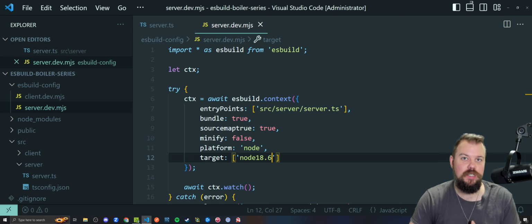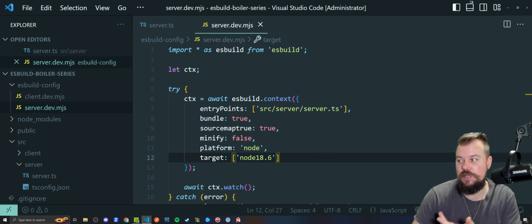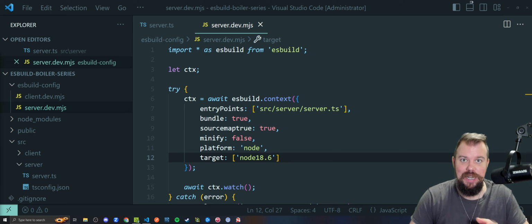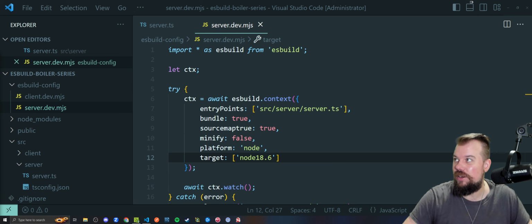It's almost like, well, it works on my machine, why doesn't it work in production? Maybe production is using an older or newer version of Node by default that doesn't gel with what we've written here. So it's a good idea to always provide that target, right? If we're going to be writing a letter to someone, it's going to behoove us to write the letter in a language that recipient understands, which is what we're doing here.